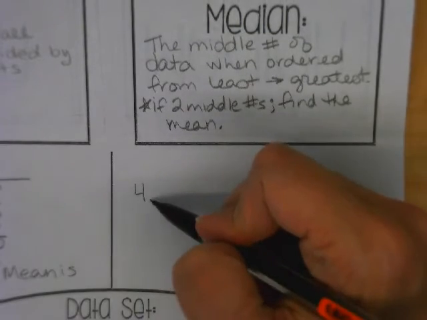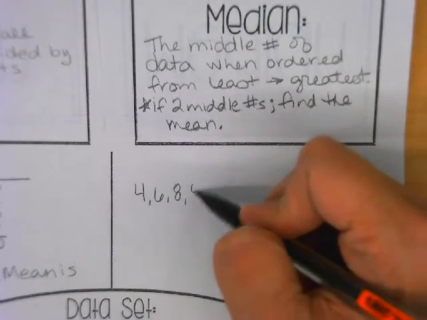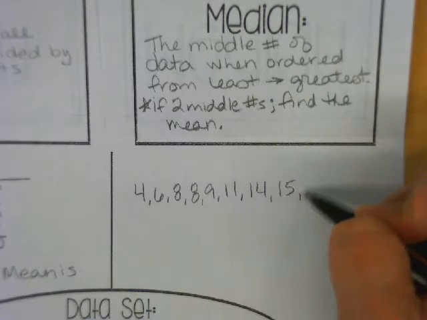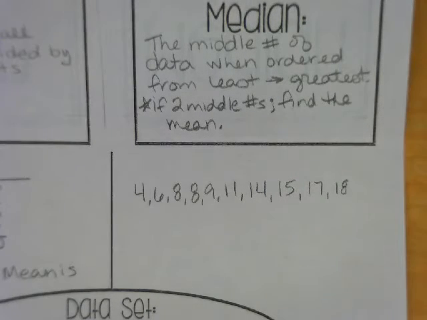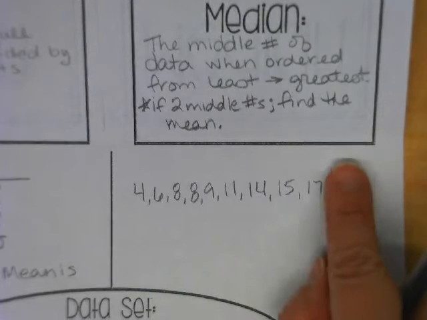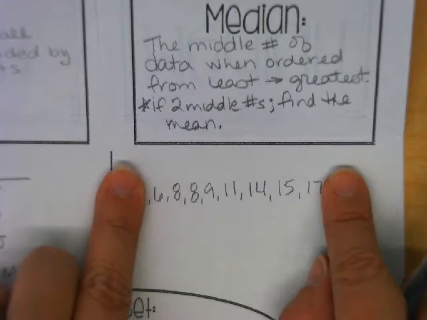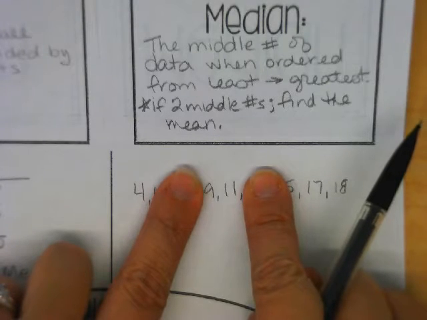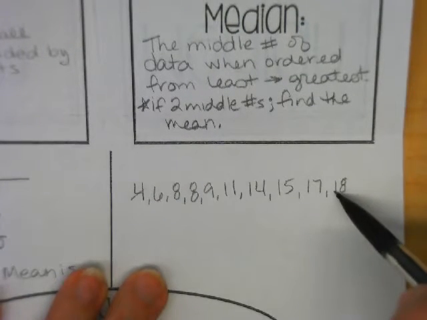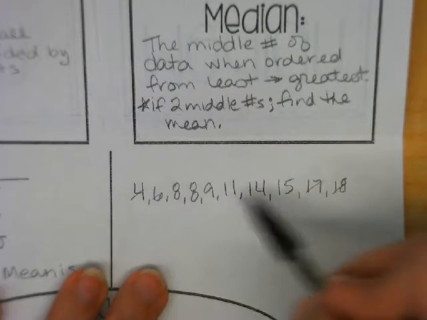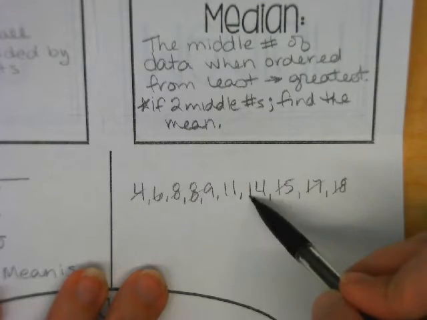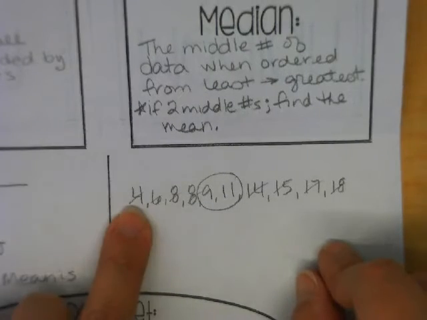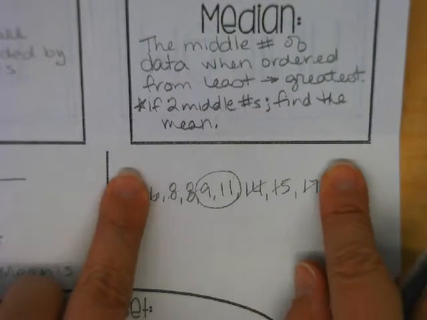So I'm just gonna, the easiest way to do this, I'm gonna rewrite this so we can do some marking and leave our original numbers there. The easiest way that I do this is I just start marking them off, or you can cover them up with your fingers, right? High, low, high, low, high, low, high, low. Oh, so I have two middle numbers. Or you could do it this way, high, low 2, high, low 3, high, low 4. You're finding the very middle. So this is my lowest, this is my highest. So I'm going to keep working in.